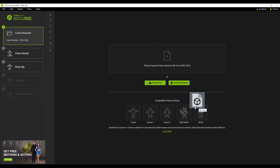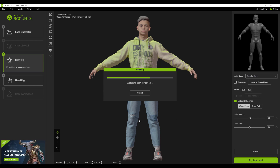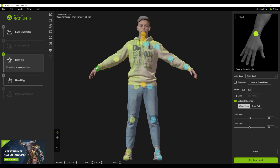You can also notice there are compatible poses available here — the T-pose, the A-pose, A-pose 2, the multi-mesh pose, and other forms of poses are supported. Drag and drop the model and by default we have the symmetry line, which you can always play with. If your model is not properly positioned, you can use any of the three rotational buttons to rotate it. In this case we don't want to force symmetry — we want to do things by hand. Click on 'Rig Body' and it will evaluate the entire body and place joints. When you have models where certain parts are symmetrical and others are not, you can go in and position a joint, then click this button to mirror that position over to the other side.